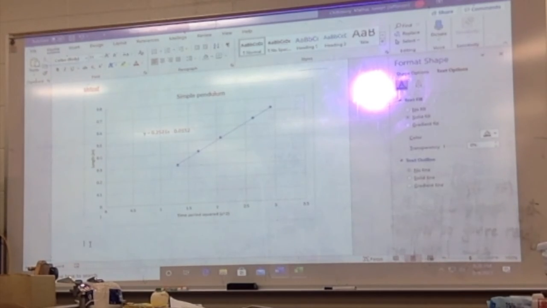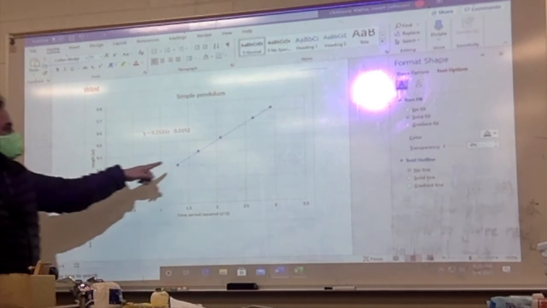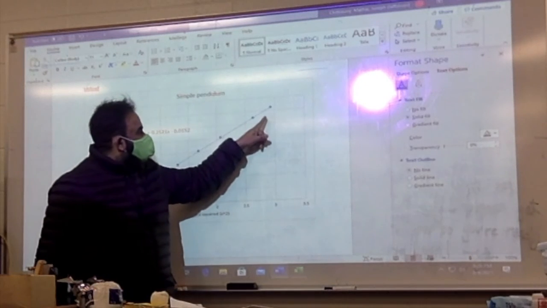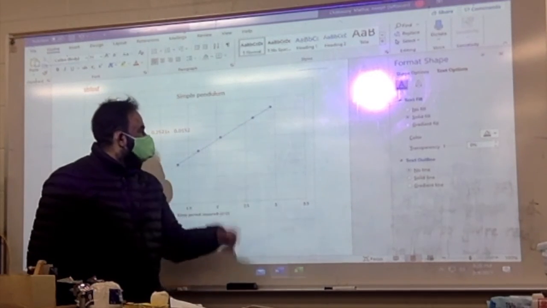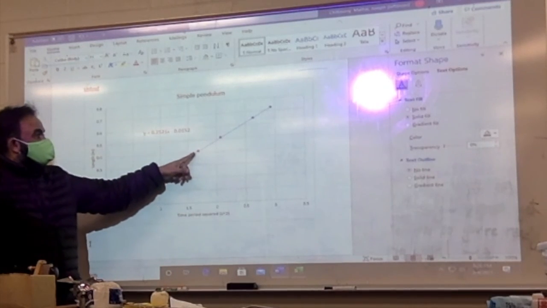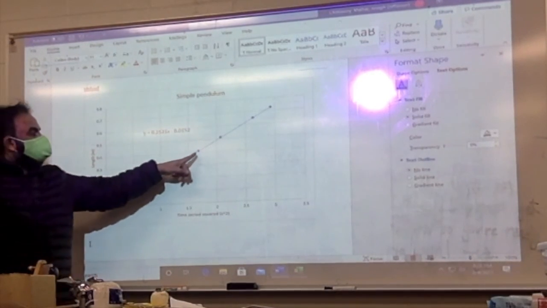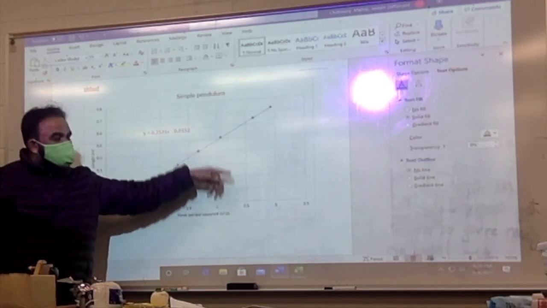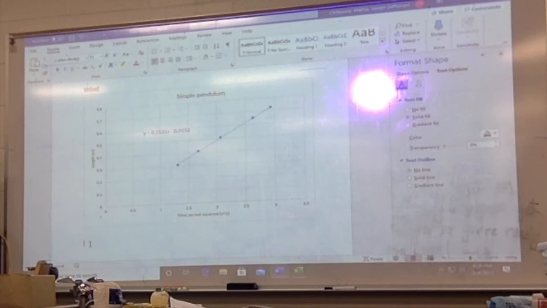Obviously, tiny differences of time period can make a huge difference. You know why? Because you're not just using time period, you're squaring it. When you square it, things get worse. So if you made a little error in the time period, the time squared will show a bigger error. So there are chances of errors. I can see that the points are not perfectly in a line. Look, this is slightly up, and this one is slightly up as well. So these two are slightly off. This is our 0.4 something, and this is a 0.5 something. Those two are slightly off. So maybe we were in a hurry to take the readings.